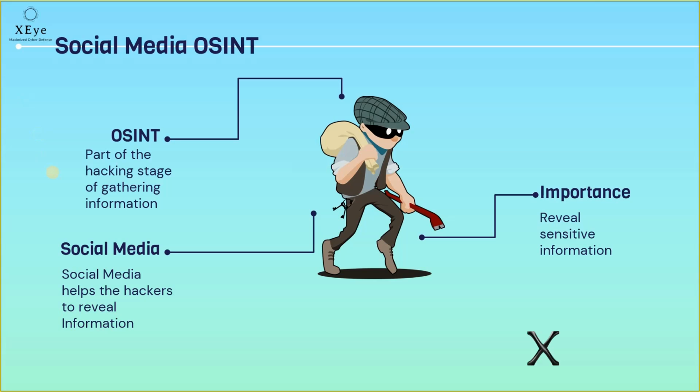And SOCMINT is very important for hackers to use because all of us already have a lot of information uploaded on the internet, specifically through social media. So social media is one of the platforms that hackers always start with when they are trying to reveal information about their targets without needing to go to further hacking stages. Of course, they go through the further hacking stages, but it could be enough if you just reveal the specific information they're looking for. So social media is very important, and that is why social media combined with OSINT is called SOCMINT, or social media OSINT. It helps the hacker a lot to reveal information about their targets, especially sensitive information as well. Alright? Okay.